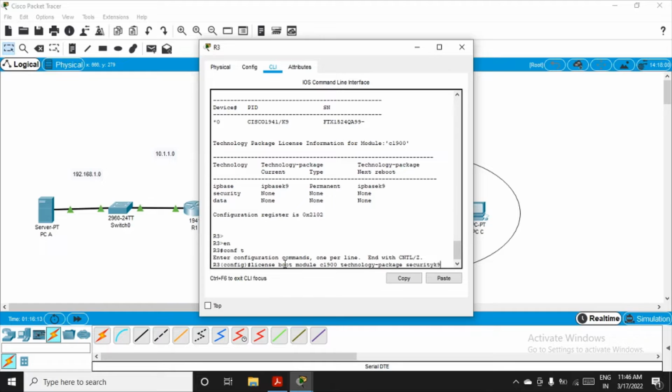Okay, security K9. So now let me click enter.